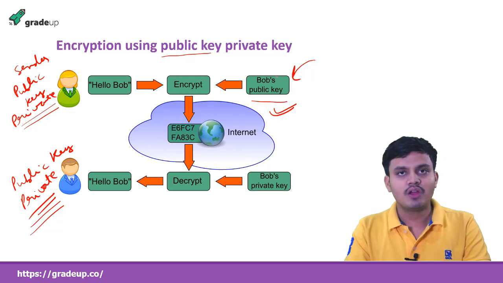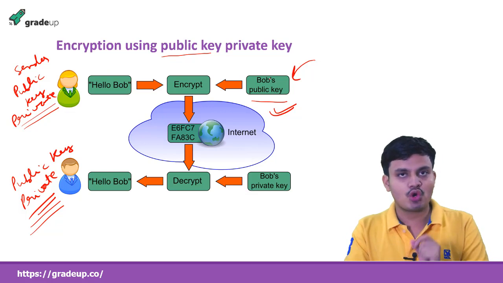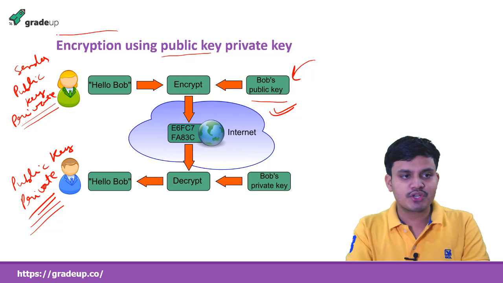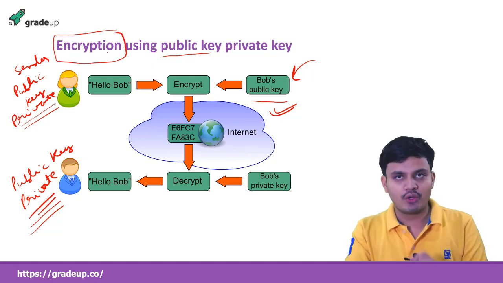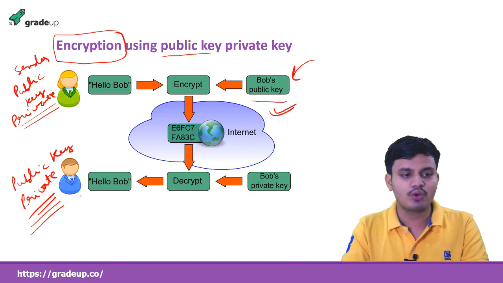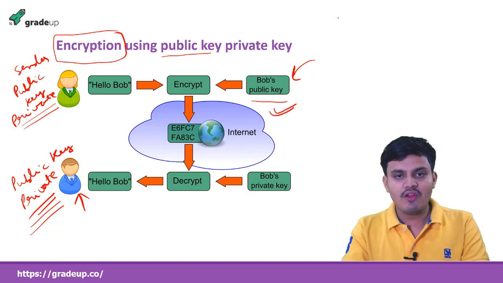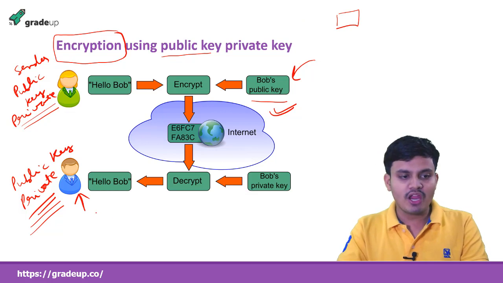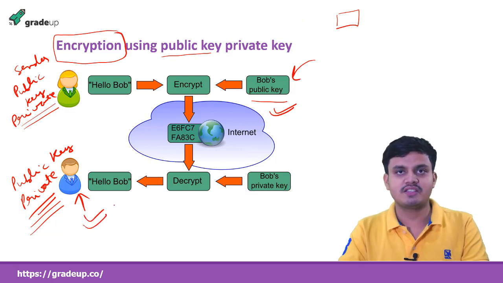Why not use Bob's private key? Why doesn't Alice use Bob's private key? Because we can't have access to the private key. Then why can't she use her own private key? We want to do encryption. So what do we actually want to do? We want to send our message such that only Bob is going to be able to open it. So if you encrypt some message using the public key of Bob, then Bob can use his private key to open that message.